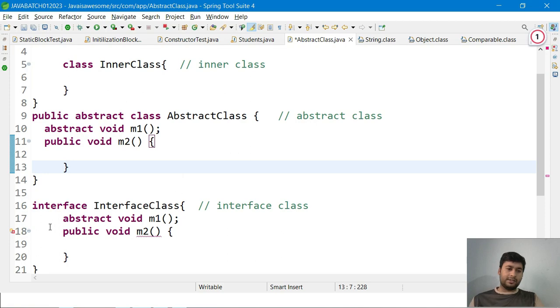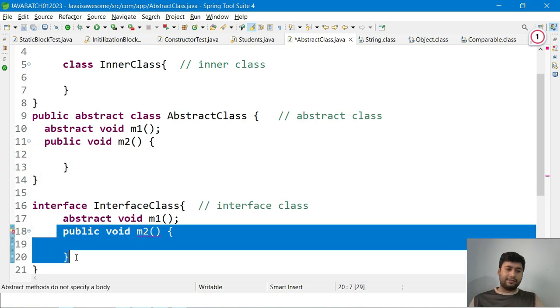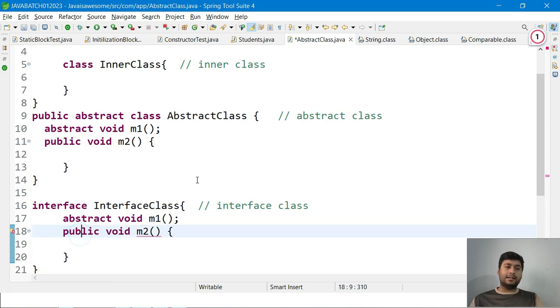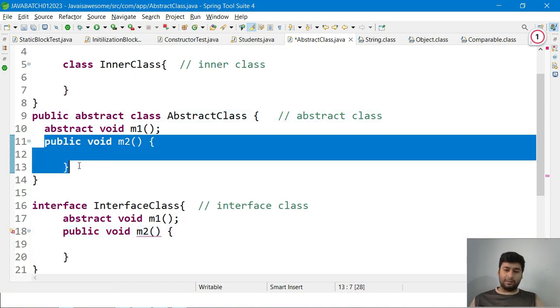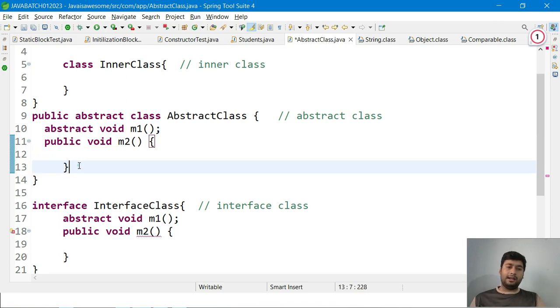In the interface it's not possible to define method bodies, but from Java 1.8 onwards we can define default and static methods inside the interface. But in the abstract class we can write abstract methods and concrete methods also.